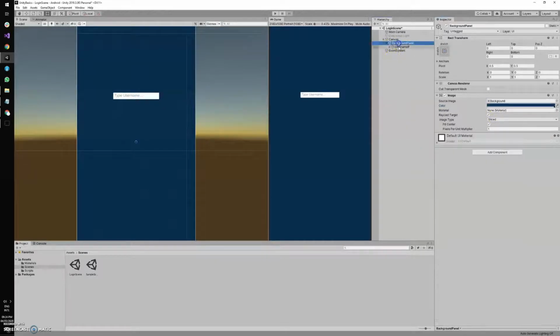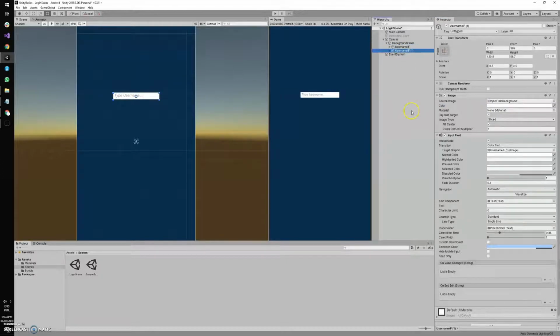So I'm going to add another input field for the password, so I'm going to rename it as password input field, and it is just placed right here. With the password input field selected, I'm going to click this transform button to move this input field a little bit down.